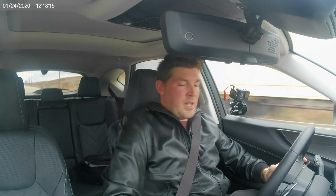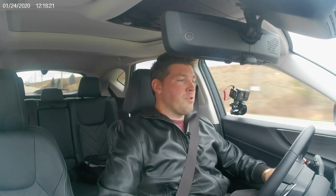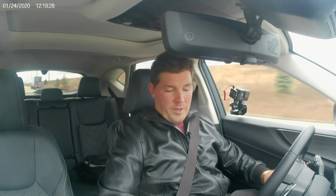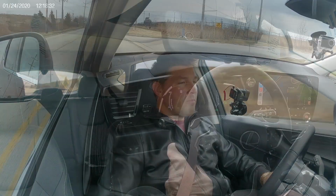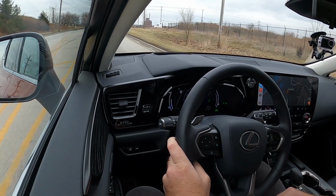One thing I can say, though, is that the ride in this car is good. It's quiet, it's comfortable, it doesn't use any trick suspension, it doesn't have any electromagnetic fluid or anything like that. It's literally just got springs and shocks that are tuned correctly, and there's a lot to be said about that. And actually, there's a lot that Lexus has right on this car too.